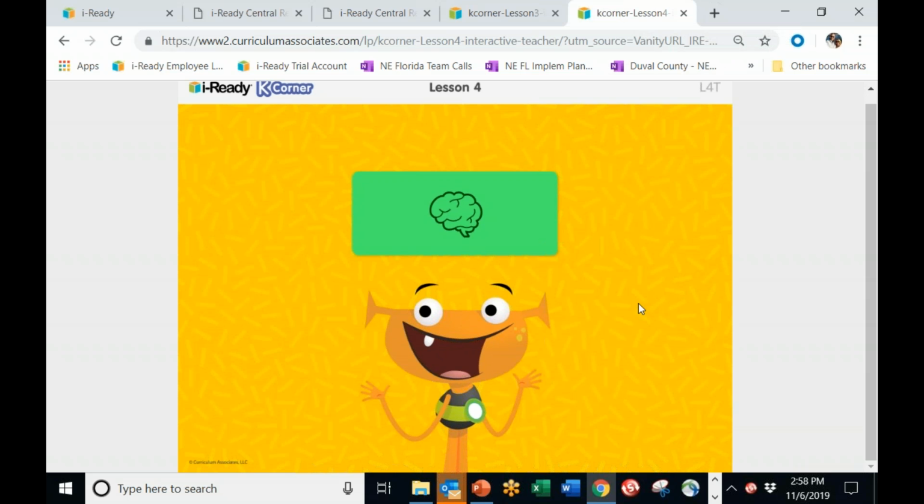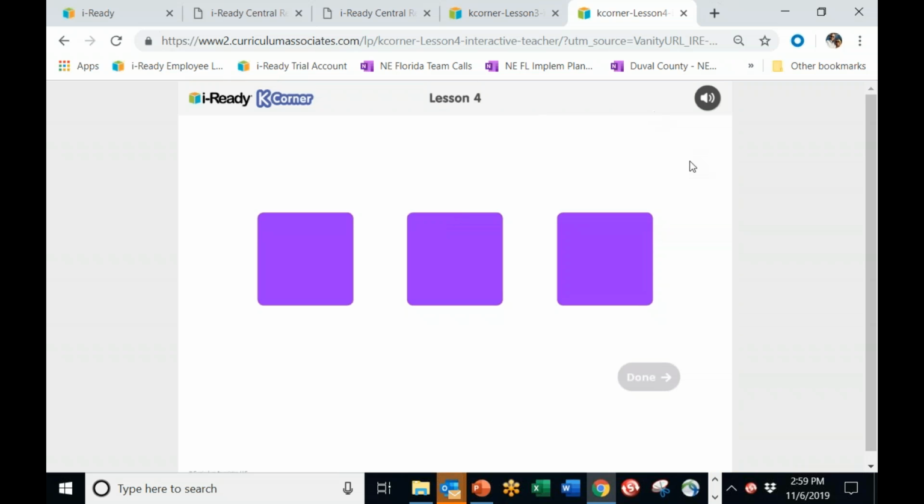Lesson 4 helps them a little more to interact with the buttons, for them to see the speaker icons for the first time. Let me show you. So on this, we want to show students when they want to hear the directions. Click on each square as many times as you'd like. When you're finished, click on the Done button. They're hovering over that speaker icon and then learning to click on the object and learning about clicking on that Done button. Because you know, otherwise you're going to have kids sitting there and they're going to wonder why they're not getting the next question, and it's because they need to hit that Done button.